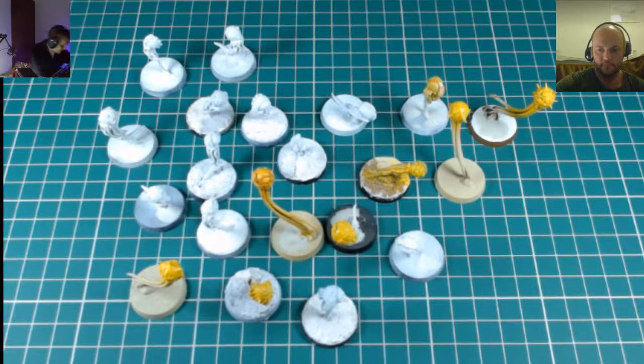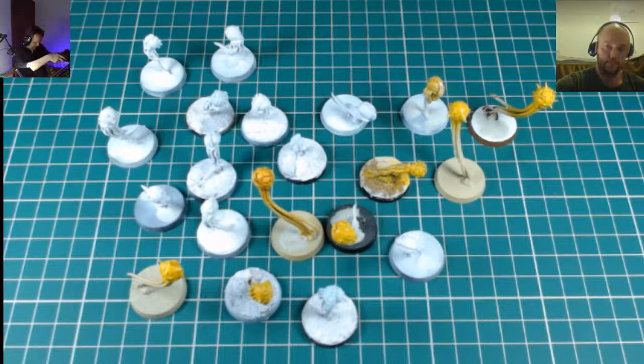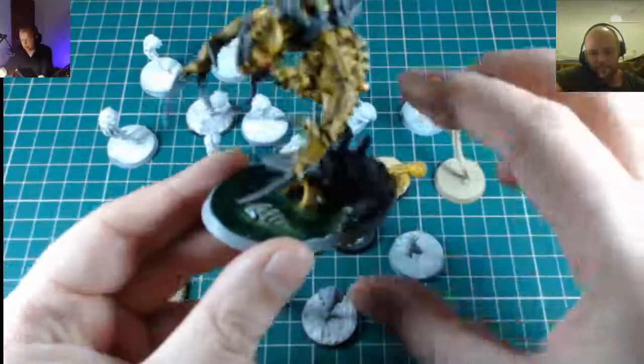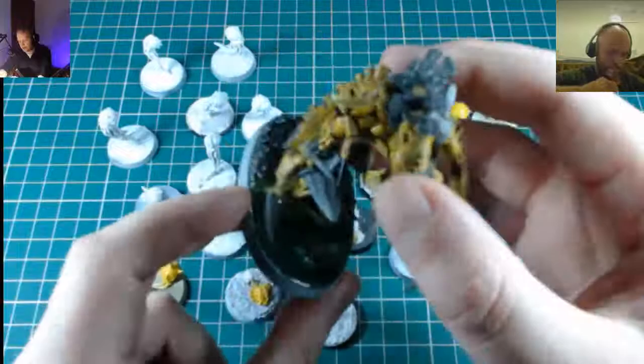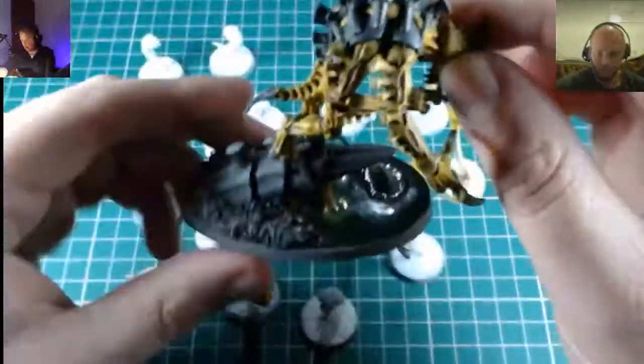Now, I've got down here a box full of other miniatures, and in here, even though I was using that cheap Tyrannofex model I bought off of eBay, I did complete very recently a Broodlord, and it is my favourite Tyranid model I've done. I'm very, very proud of it. I'm an excellent painter, but I was very, very pleased with how he came out. This one is the first of my Tyranids to actually use the acid pool technique. I'm getting in the way of all my light here.